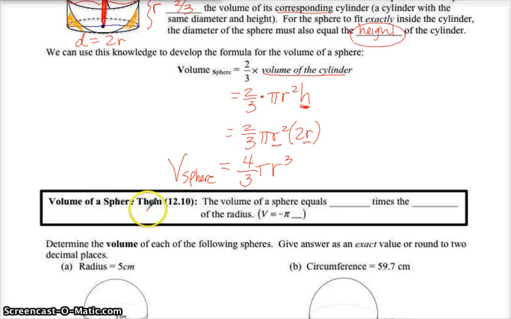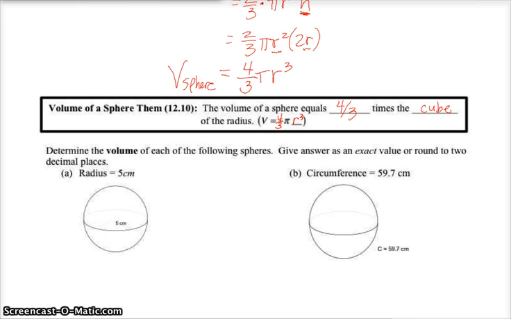So the theorem says the volume of a sphere equals 4/3 pi times the cube of the radius. So the cube of the radius, again, because it's 3-dimensional. So here, in terms of the formula, you would put 4/3 pi r to the 3rd power. And now we're just going to use that formula to solve the various problems. So let's look at this first page. You can either pause and just try it on your own and then check your answers, or you can go through the examples with me now.